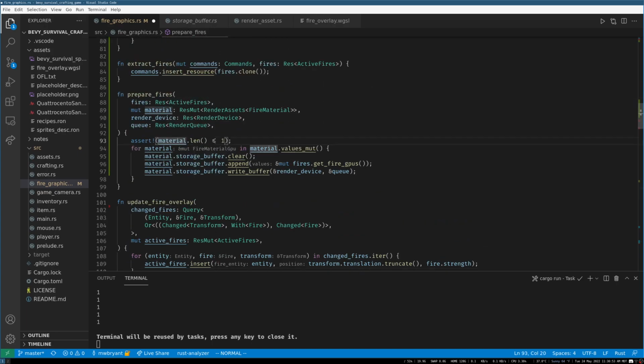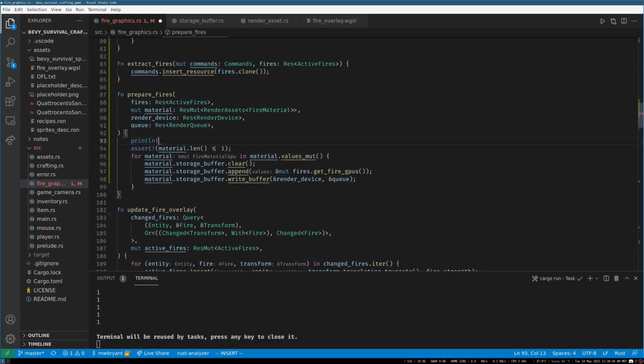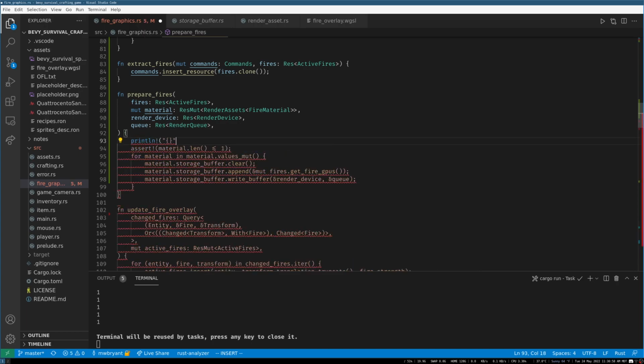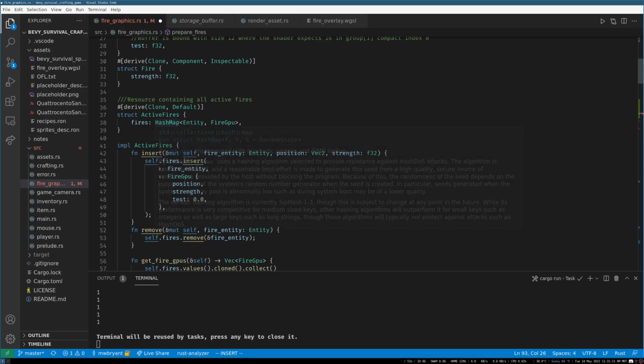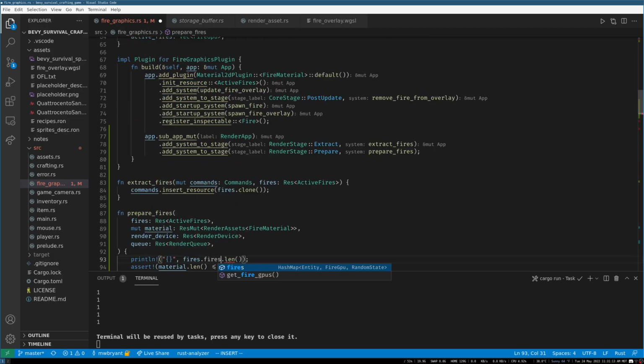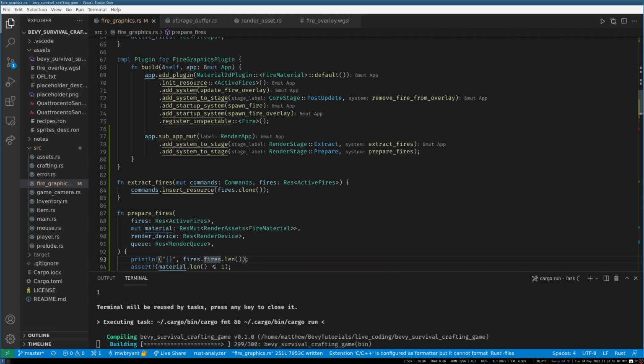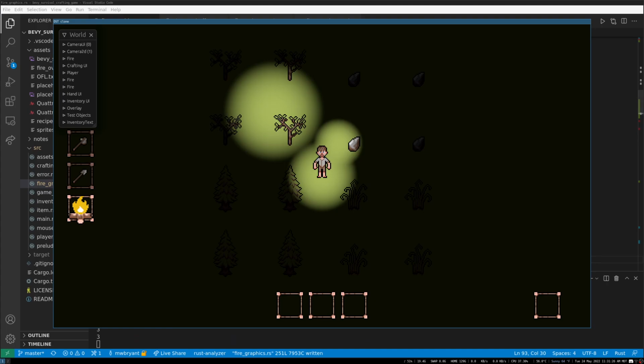Let me print the fires.win. Fire dot what? Fires dot fires. Great. Love stuff like that. See if this is getting copied over correctly. Why do you just work now?